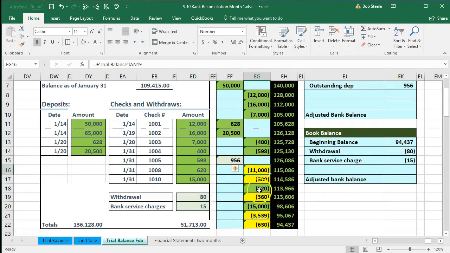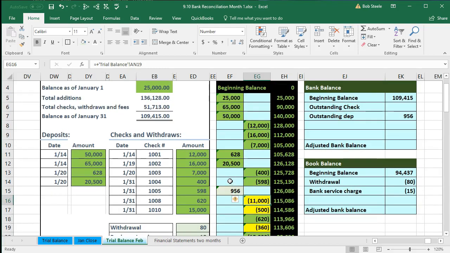And then a similar process is going to happen for all of these items. These are going to be the checks that were written on our books that have not yet cleared the bank. So these are items that we wrote a check for probably closer to the end of the month that have not yet cleared the bank. Once again, if we're concerned with them, we can call the bank and ask if they cleared after the bank closed. And if so, then we're okay. And all we have to do is really reconcile them. Same idea here: the bank balance account here is not really right.